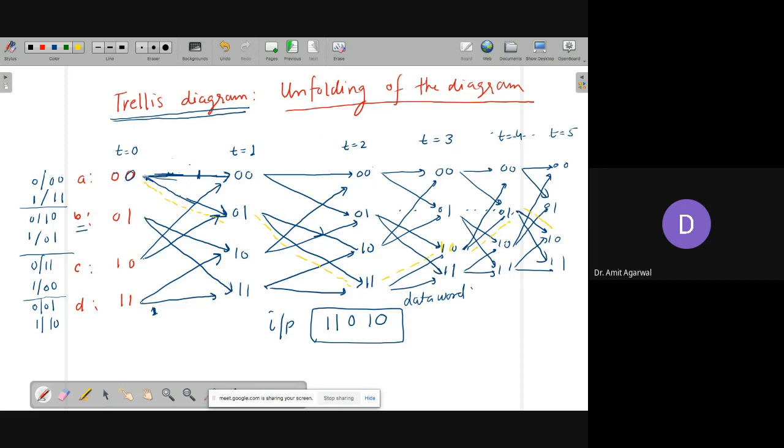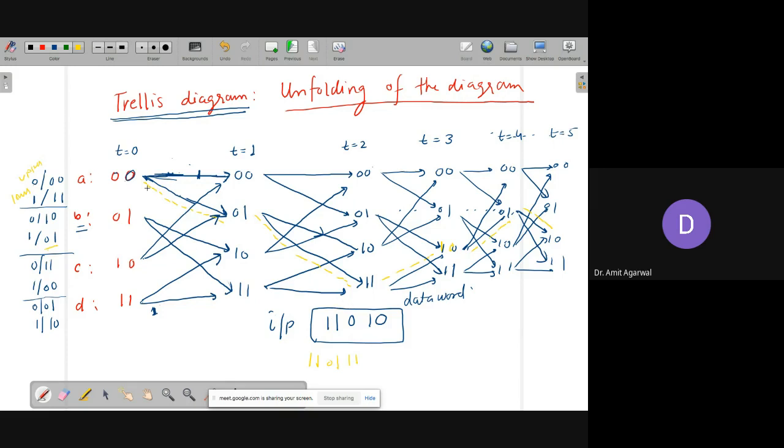Now you have to write the output corresponding to each path. So if you know this is upper and this is lower, and this is the corresponding output. So when 1 comes, what is the output? 1 1. Now you are in 0 1 in this state. The lower means 0 1. Then 0 comes and the output is 1 1. And when 1 comes, because you are in 1 1 position, the output is 1 1.